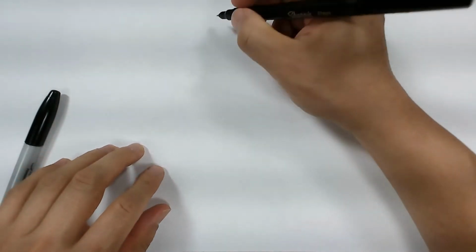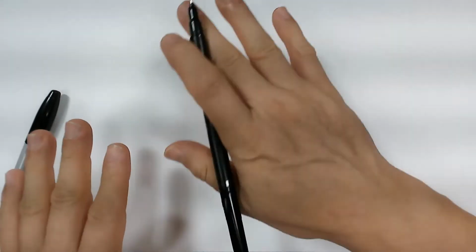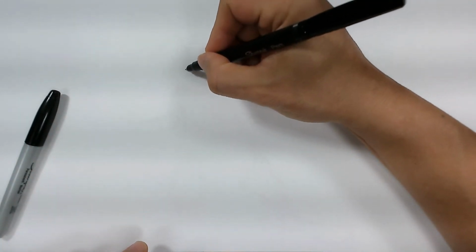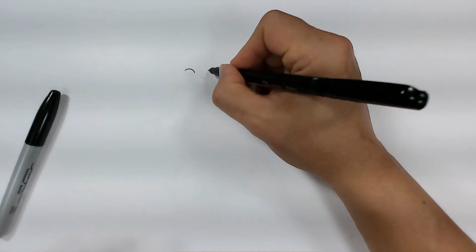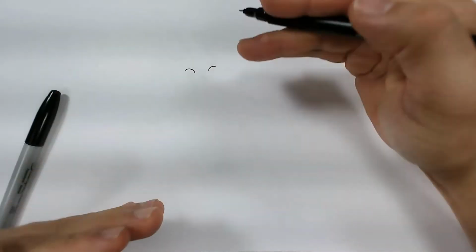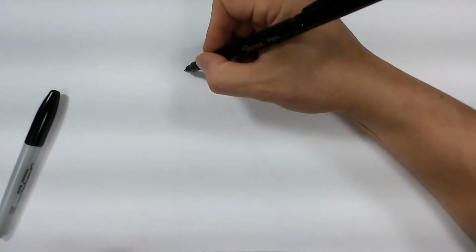So, I'm going to start off with the eyes. I'm just going to draw. I've already sketched it out, so I know where I'm going. I'm placing them directly over my drawing, so it's not just willy-nilly. They're specifically placed drawings, okay? They're not just floating. And there you go. I like to make sure I've got them in a good spot according to my sketch. That looks about right to me.